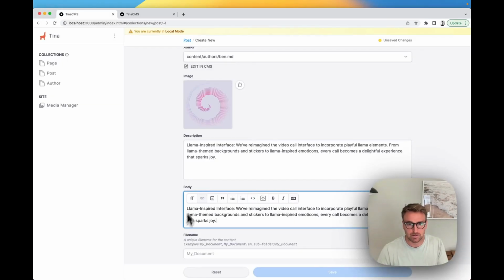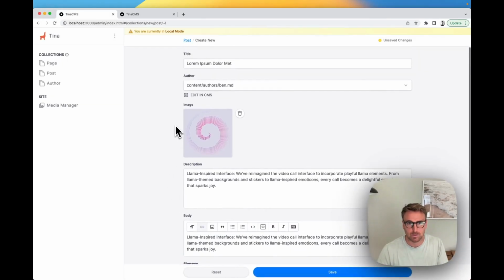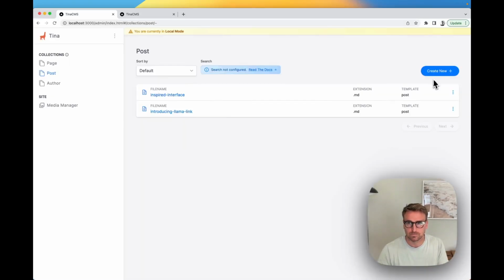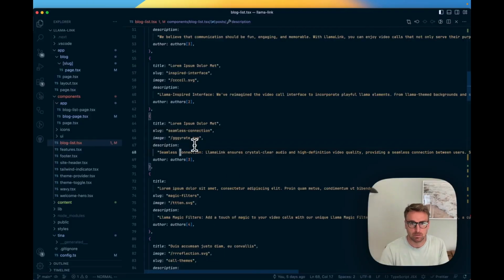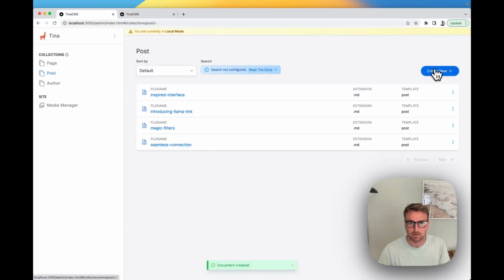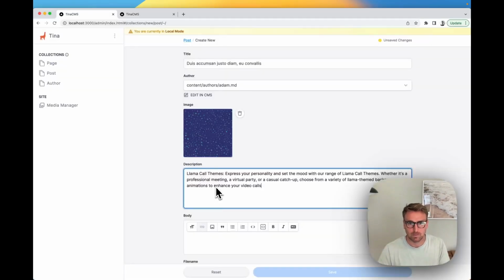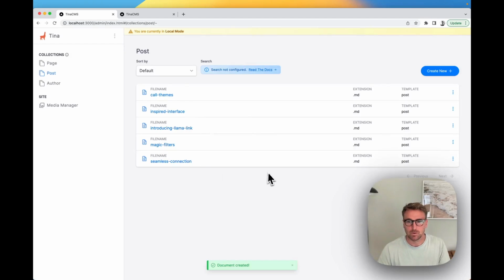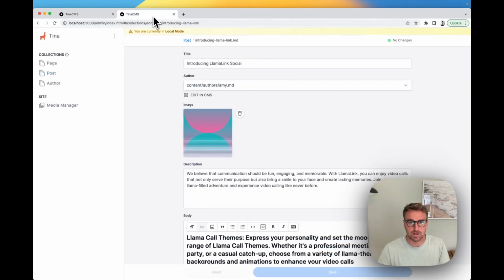Inspired interface. All right. Okay, so I've gone through, created the content that we're going to use on our blog section here.